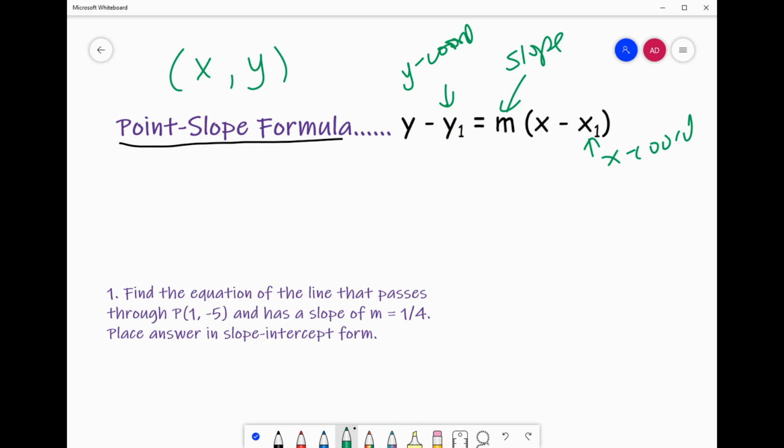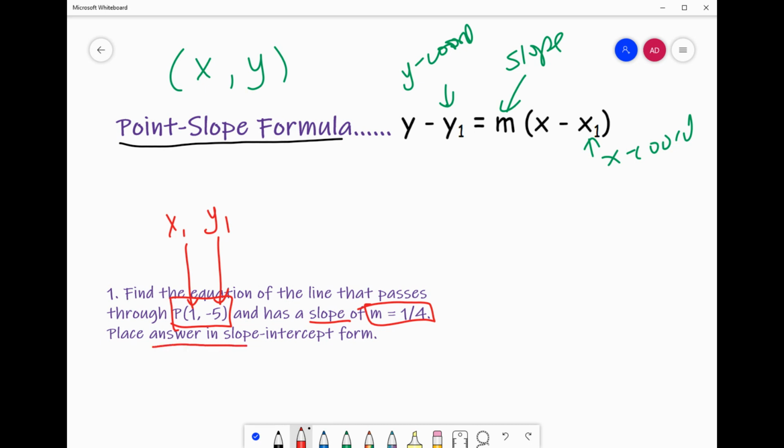Okay, so here we go. Look at our first little question here. Find the equation of the line that passes through the point (1, -5) and has a slope of 1/4. Well, as I said, if you're given the point, go ahead and label it. Label the first coordinate x1 and the second coordinate y1. I know, so daggone clever, I can't stand it. And you have the m. Now, sometimes all they tell you is the slope is this, or they'll tell you m is this. Regardless, they're the same thing. m and slope, same person, right?